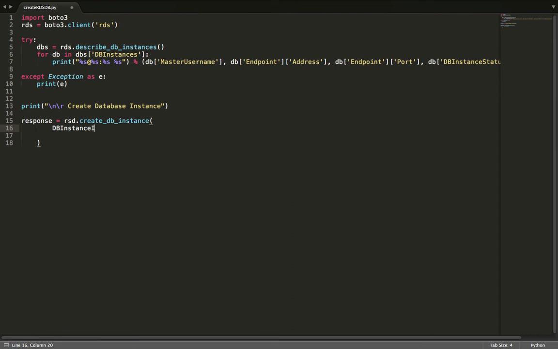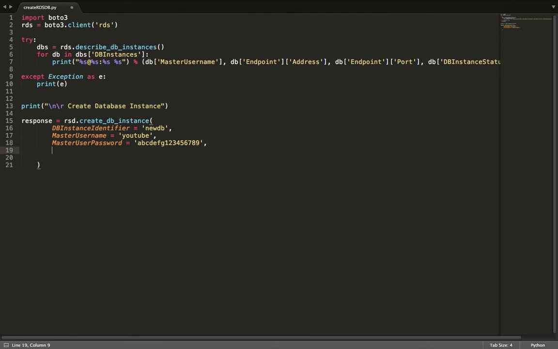So here we need to give the db instance identifier. That must be a unique identifier in your account, otherwise it would conflict with the other database. I mean it would not create it. So the db instance identifier is newdb. I don't have any other database named newdb, and the master username can be the same, it doesn't matter, but the identifier must be unique.